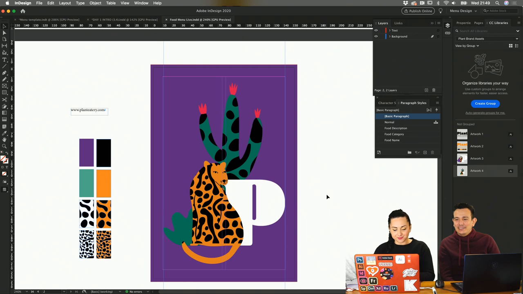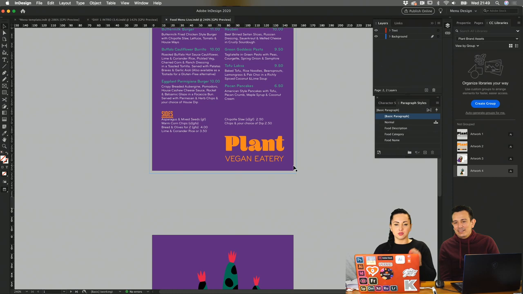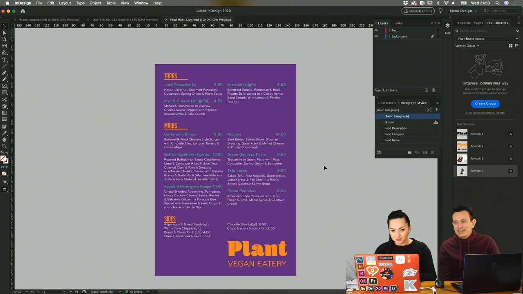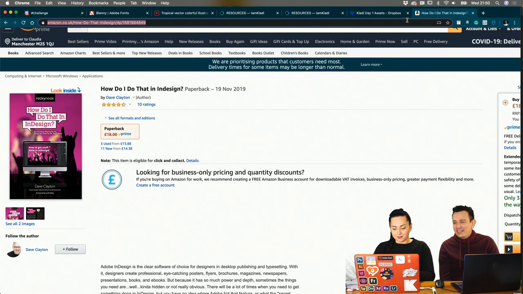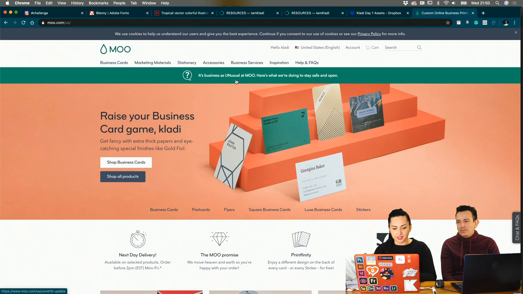So tomorrow we're going to see how to do the actual file into gold. I'm not going to do it right now. Can I do it right now? Let's see, if I have less than 4 minutes, let's see if we go into Moo. So I use Moo to print a lot of my stationery. Again, I feel that today we're mentioning many different brands. We're just giving all this free advertisement.